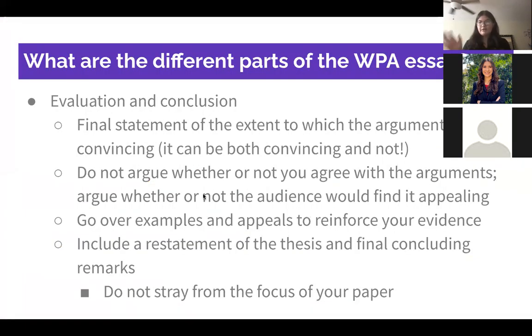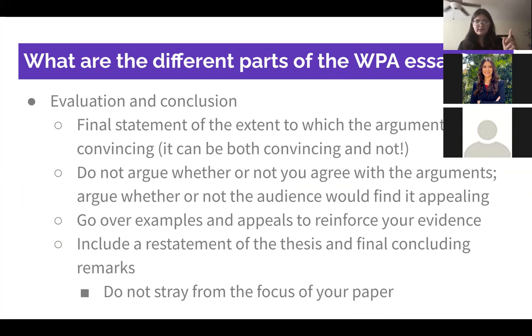So then this is the final paragraph. It's evaluation and conclusion. Because you're evaluating throughout the rest of the paper, this is a reassertion of that evaluation. So make sure you're not just saving all of your evaluation for this final paragraph. Interweave it throughout the rest of the paper, and then use this as a way to summarize all that information as well.